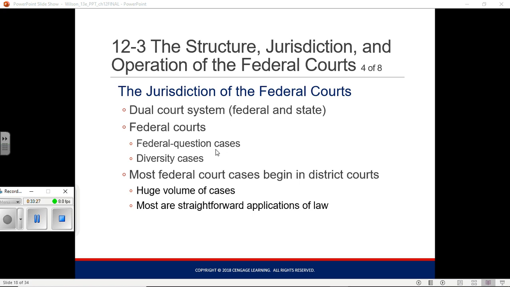Some people get tried in both. For example, in 1992, I remember this from my childhood, 4 Los Angeles police officers were accused of beating Rodney King brutally. It was on video camera, actually. And they were tried in California State Court and acquitted. They were then prosecuted in federal court for violating Rodney King's civil rights. This time, 2 of the 4 were convicted. This is what we call a dual sovereignty case, right? Because, again, they could be tried in 2 levels for the same crime.